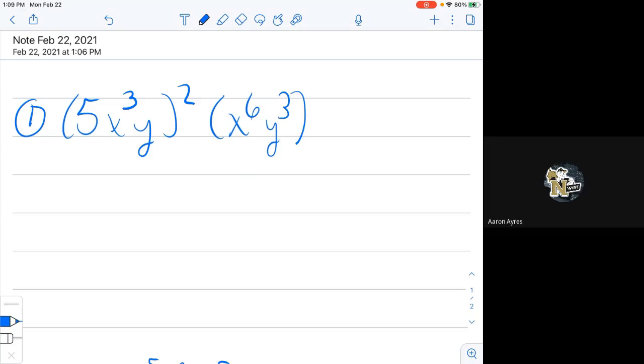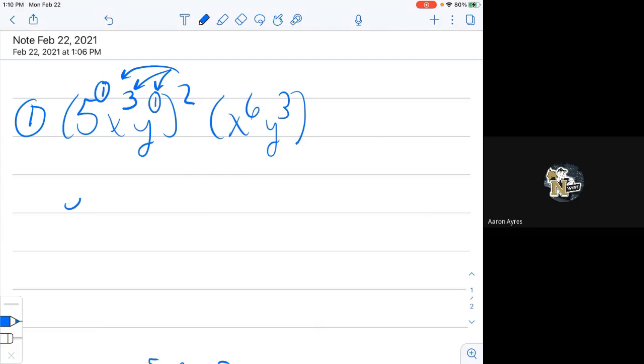Now, the very first thing we always need to do before we start a problem is make sure we mark our invisible exponents that are ones. There's an invisible one on this 5. There's also one on this y. I'm going to mark those first because the first strategy step is distribution. This 2 outside the first group needs to get distributed to every base inside the group. There are 3 bases, so I need to distribute that 2 to every base inside by multiplying.